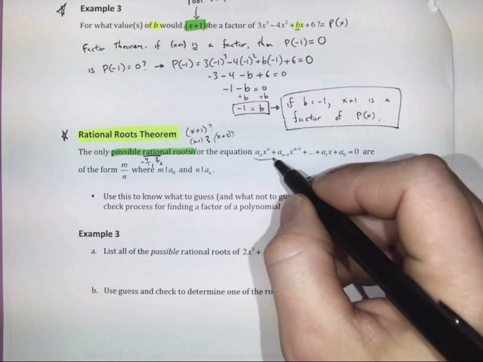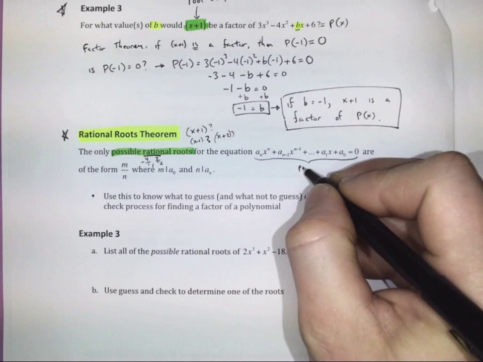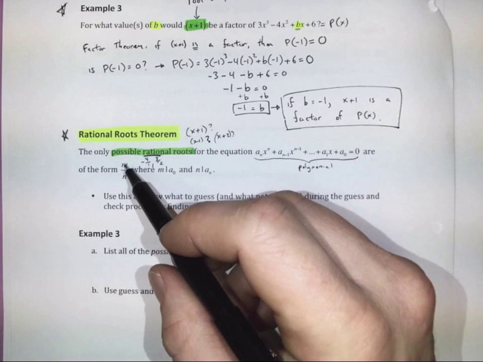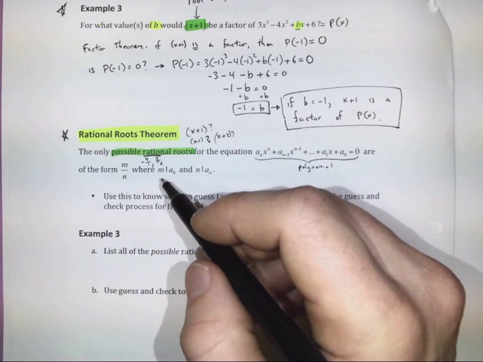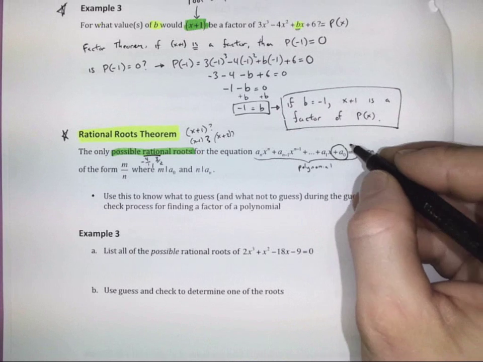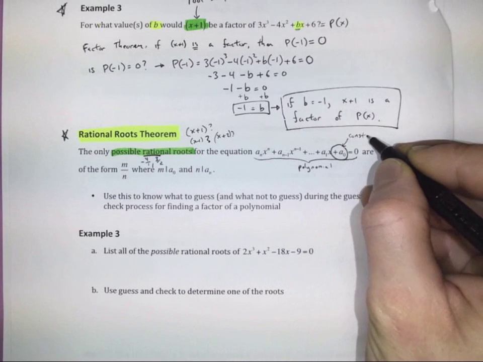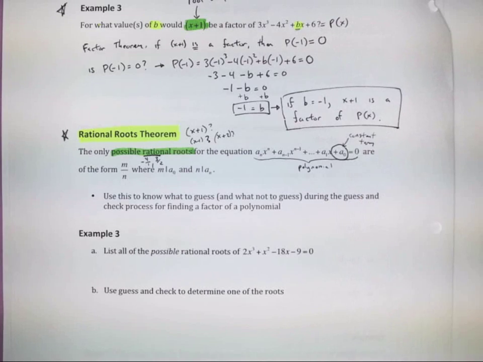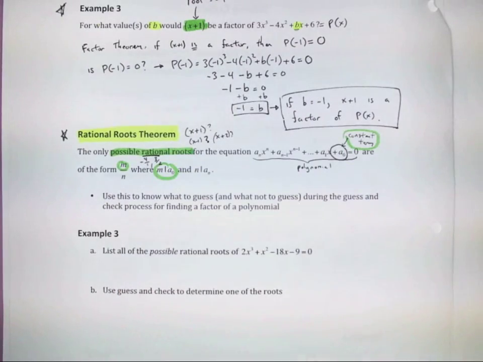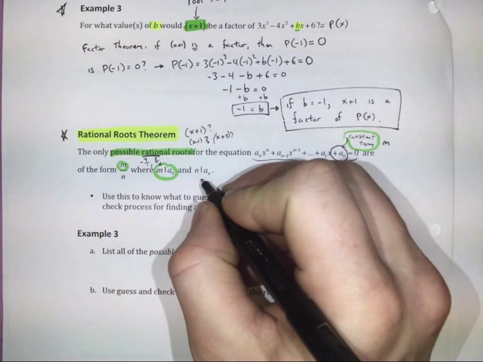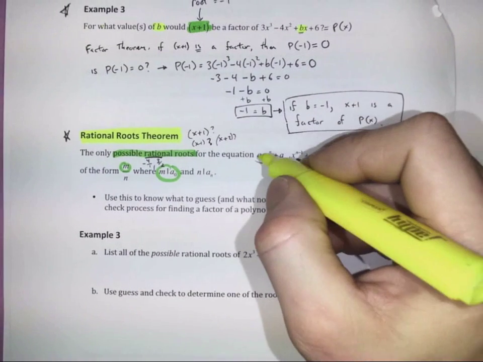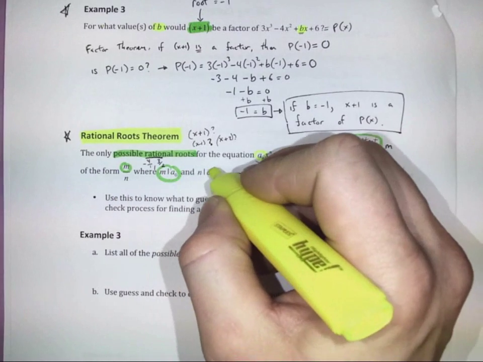Okay, and the roots that you can write as a ratio, or otherwise get as a fraction, for any polynomial, this is a general form of a polynomial, are of the form m over n, where m corresponds to our constant term, the last term. So that's our m, and n, the denominator, corresponds to the leading coefficient, a of n, leading coefficient.